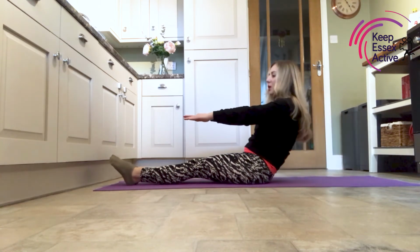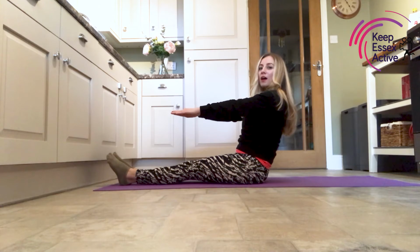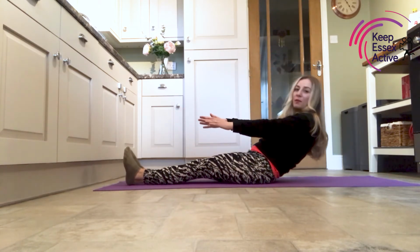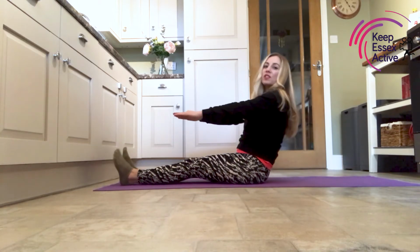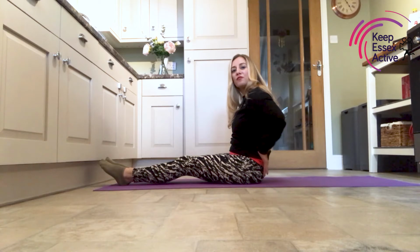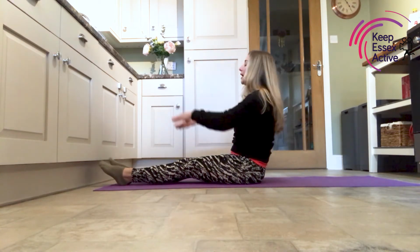Exhale. Slowly coming up. So you might just be going back a couple of inches. You might be going back maybe halfway. Or you might be quite low to the mat. So just see what feels best to you. Make sure you're using them abdominals and that you can't feel it pulling or hurting in that lower back.